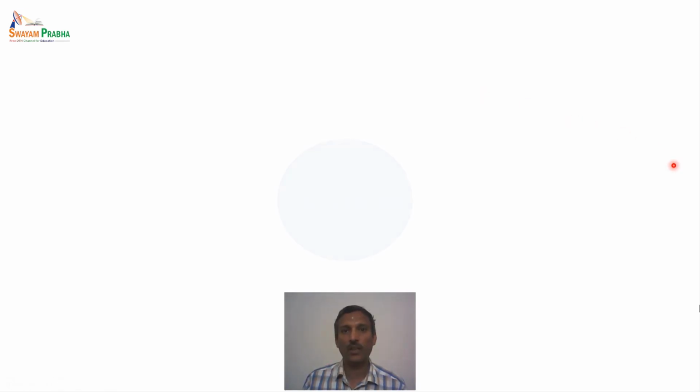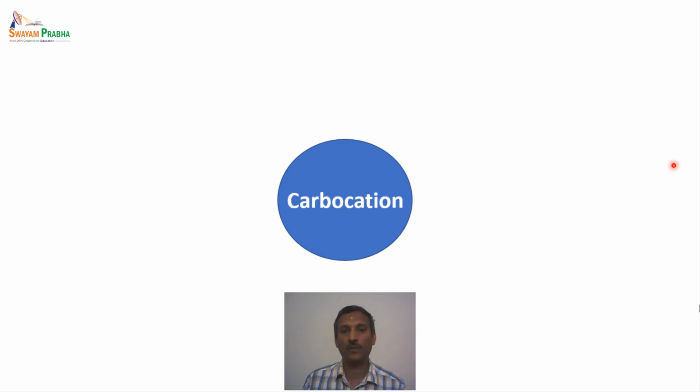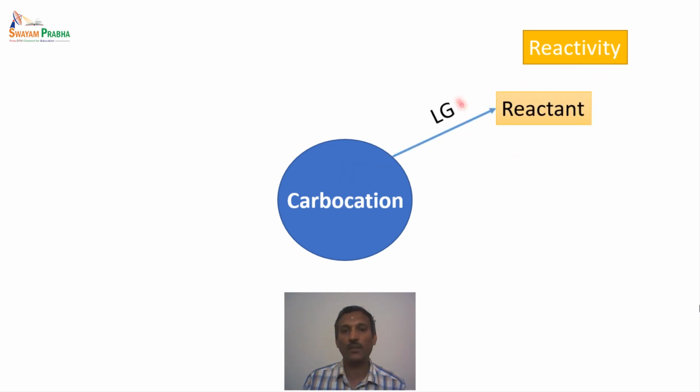Let us quickly review some of the important aspects of the carbocation. So we will start with the reactivity. So what changes can happen to carbocation? The first one is the carbocation can combine with the leaving group, then it will get back to the starting material or the reactant. So this is basically the reversible reaction of the starting material getting converted to carbocation by the loss of leaving group. But if the reverse happens, we get back the starting material.